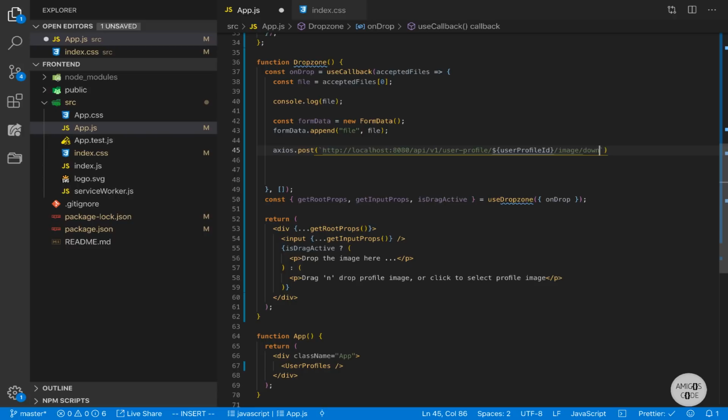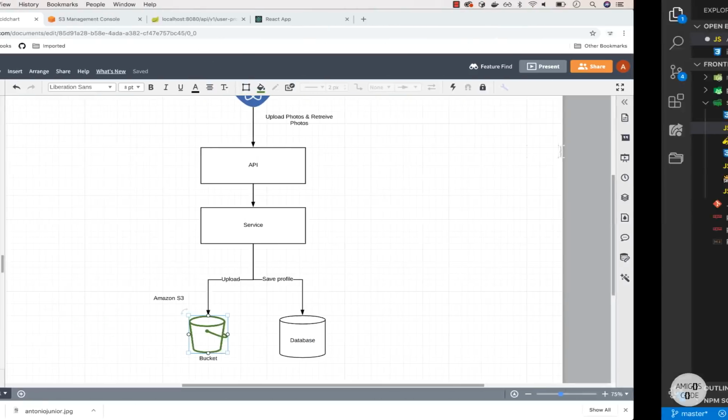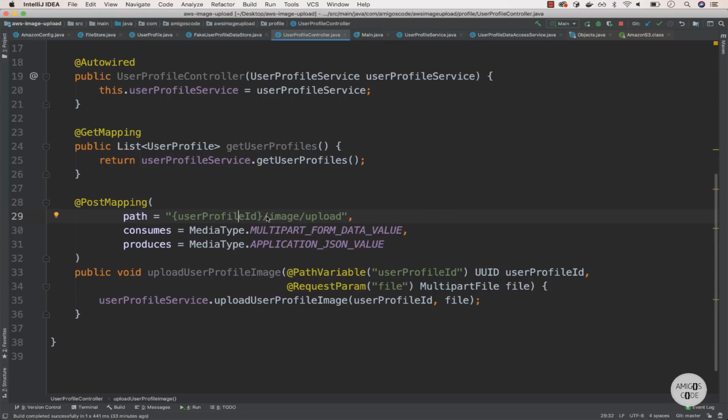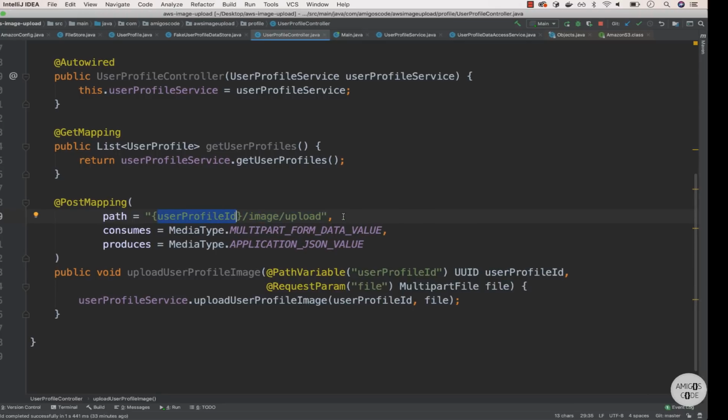Oops, I almost made the same mistake: upload and not download, upload. There you go. So image upload is this one right here, and we will pass the user profile ID in a second.